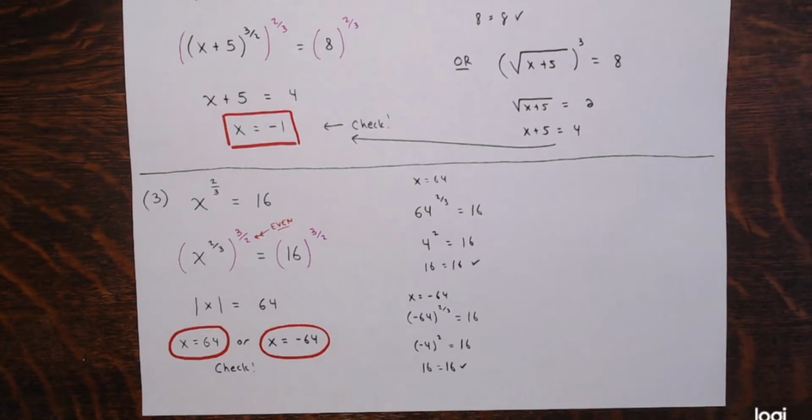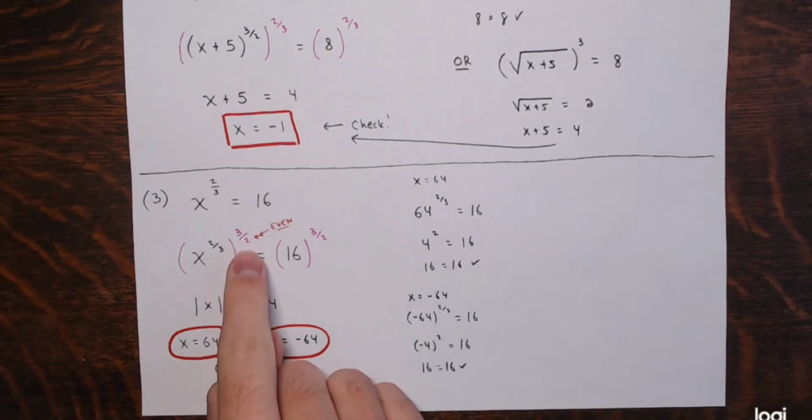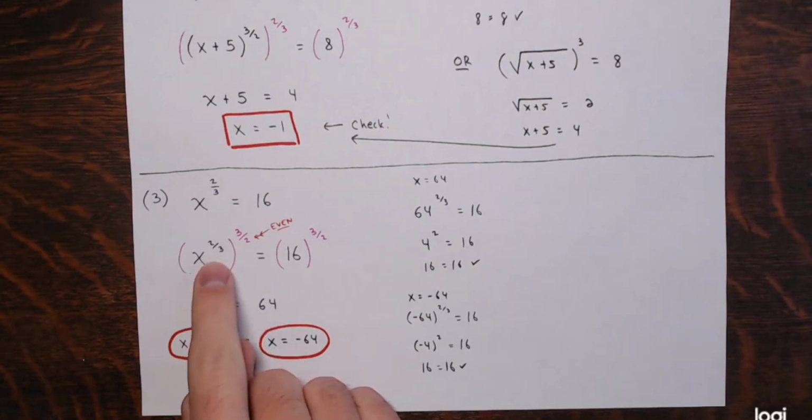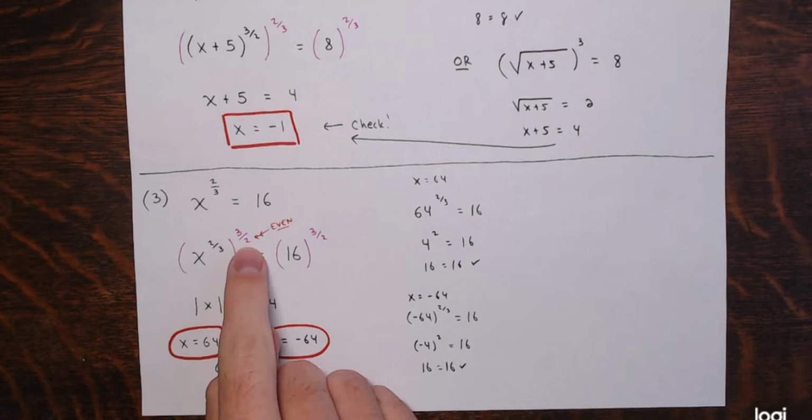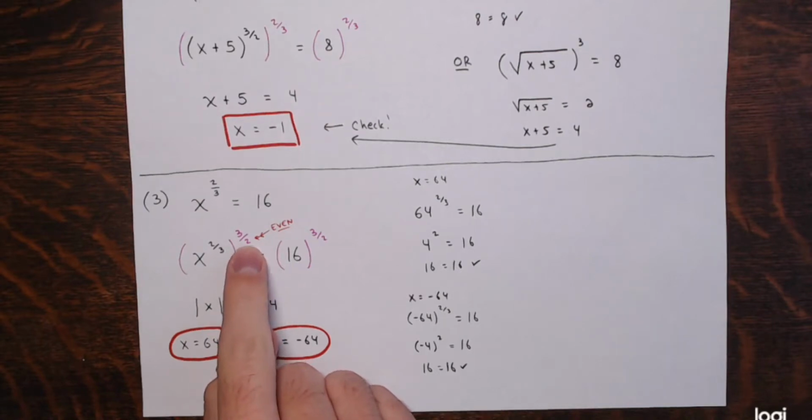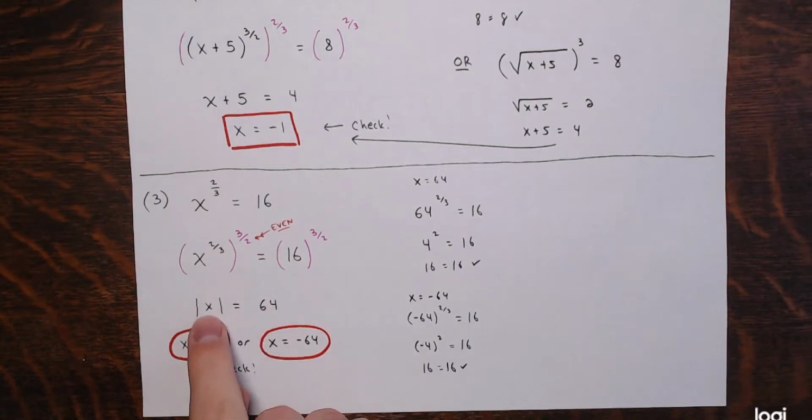And again, you can check these with a calculator if you wish as well. But 2 solutions, right? So yeah, that's the trick. That's a tricky part. Right? When you raise to some fraction power, and that fraction you're raising to has an even denominator, you're getting the absolute value of the base and not just the base.